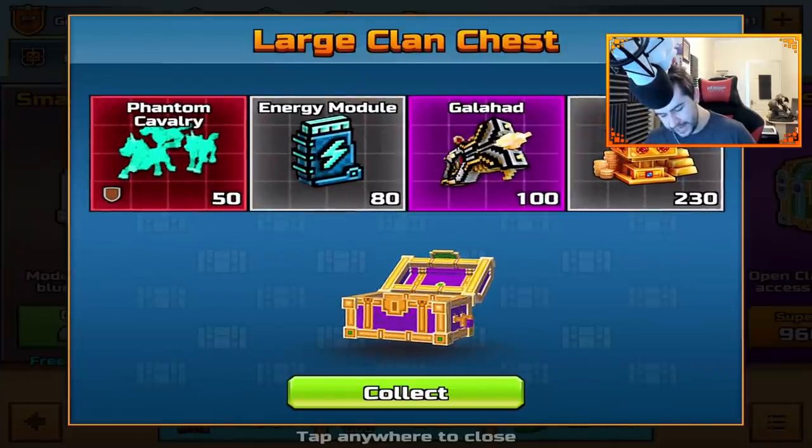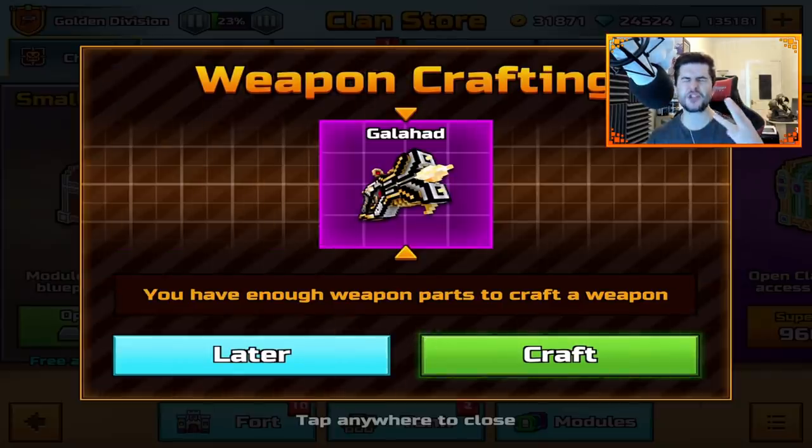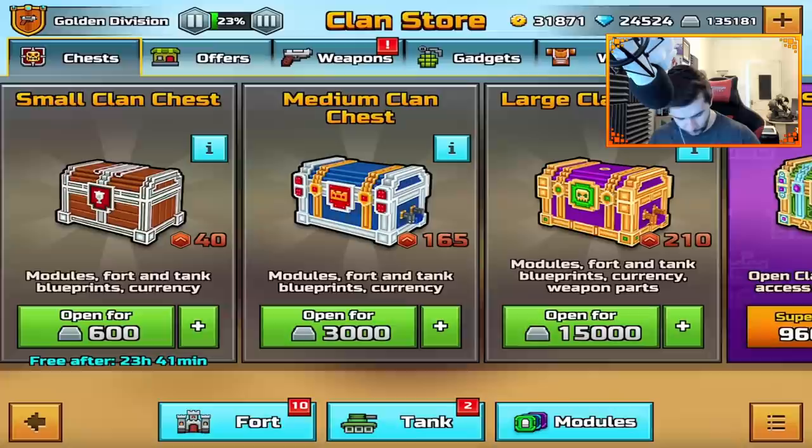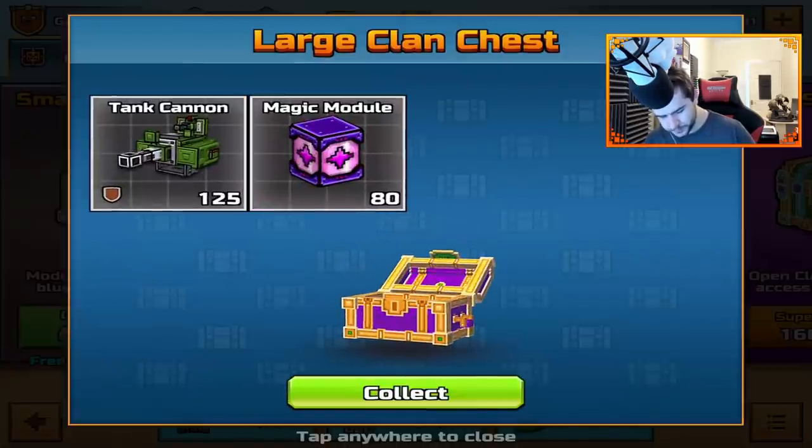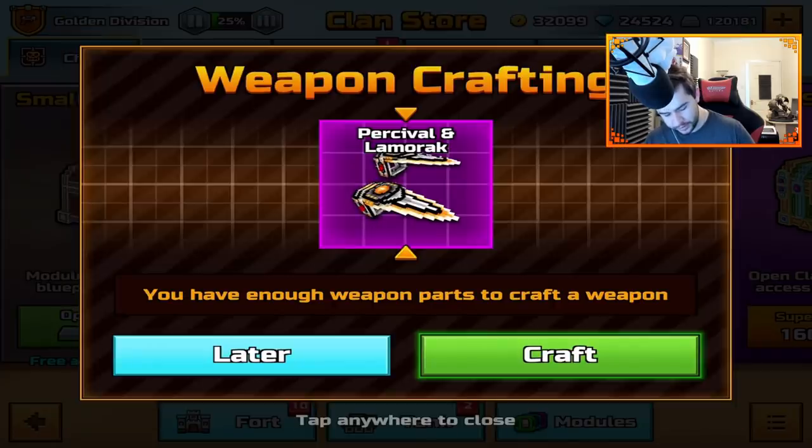15,000 for the Galahad. We can craft that. That's 3 clan weapons. Oh. Today is a good day. Second one. Perceval and Lamrock. Collect. About time I have these.